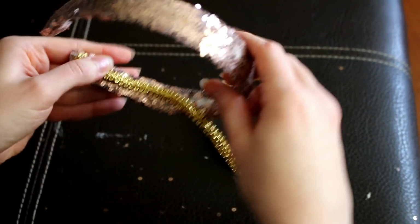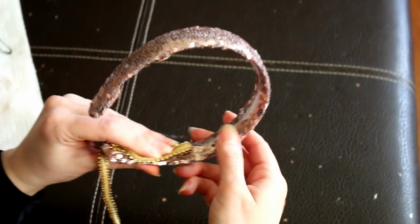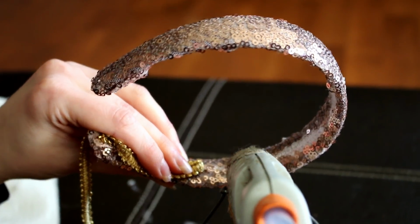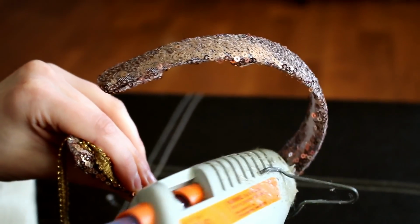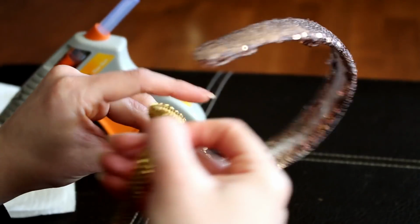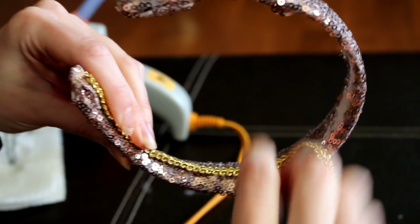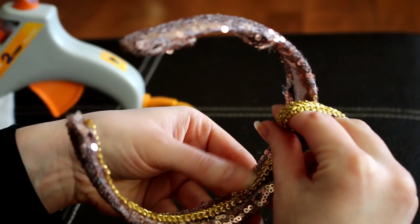All right. Nice thing about glue guns, they dry really fast. So I'm gonna pull this guy back a little bit. And again, I'm gonna draw a line of glue as centered as I can. And I don't want a lot of glue because it will smush out the sides if I press the trim down. So again, just laying the trim slowly, no rush, patting it down, but again, not smushing so glue comes rushing out.